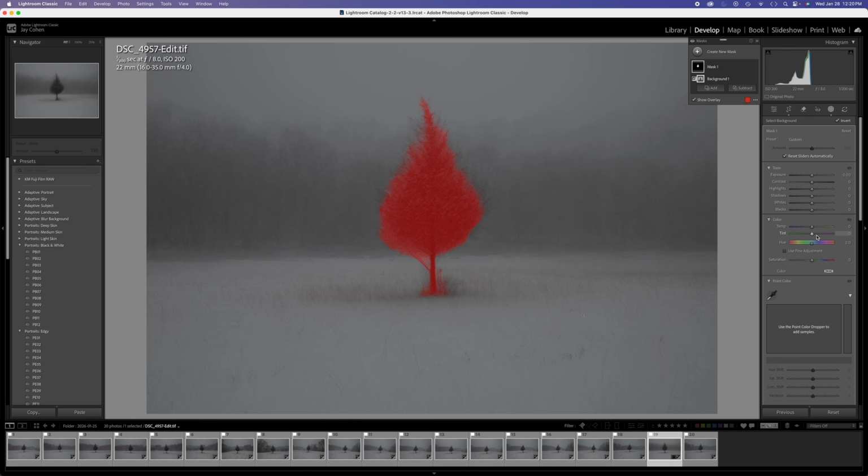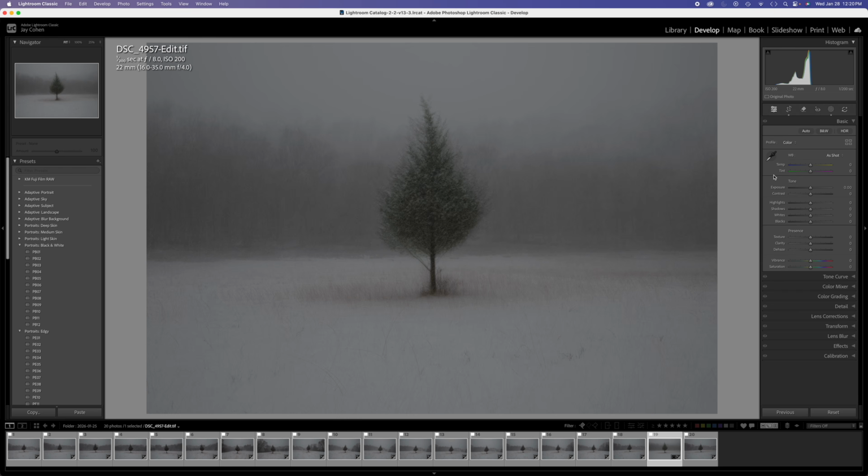But let's just pull back the tint to make it a little bit more green. I can also pull up the shadows a little bit to brighten it up. I can add some saturation as well. Also, the whole thing is a little dark. So I'm going to hit enter. I'm going to pull up the exposure a little bit, and I'm going to increase the whites. Again, it was a gray day. I don't want it to be too bright, but I'm increasing those whites. And you get a pretty good sense of that.